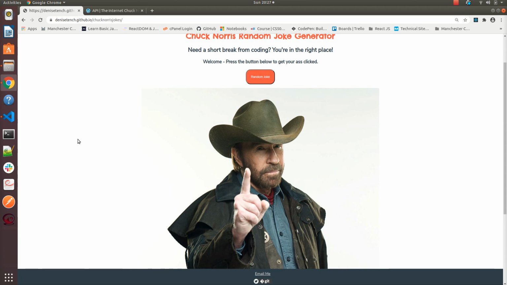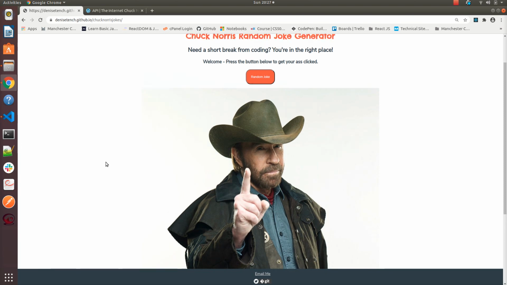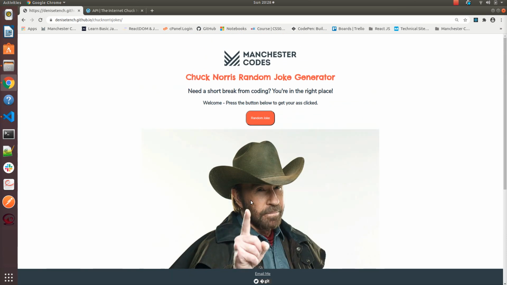I considered things such as using the Manchester Code's brand identity, the fonts and the colour palette, as my app is designed for software development students. I also wanted to make sure that I took accessibility into account, specifically colour blindness. This is because 4.5% of the UK's population is thought to be affected by colour blindness of some kind. So I chose this colour scheme from the Manchester Code's palette of orange and grey. Now, orange is one of the colours that causes fewest problems for colourblind users. I also made my text nice and large with header tags. I chose a sans serif font and I made sure all the images have alt tags.